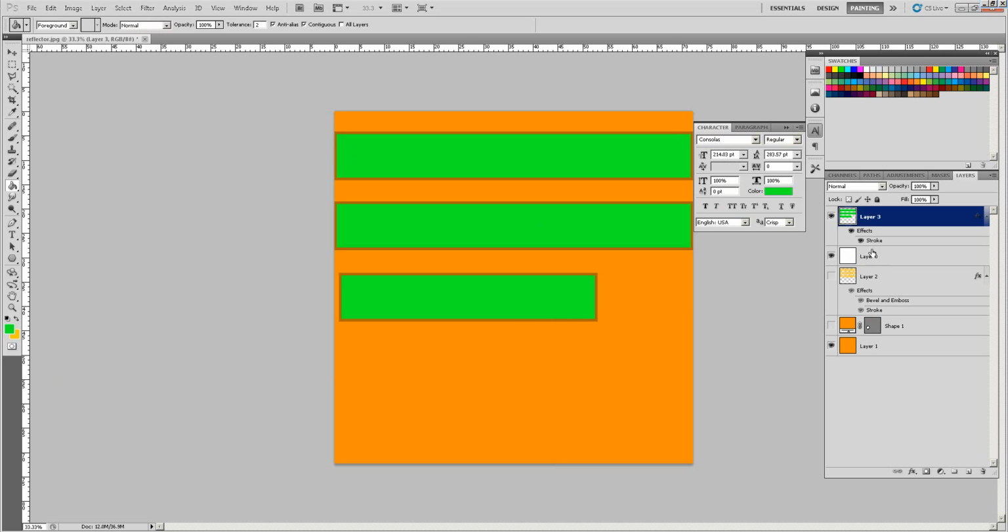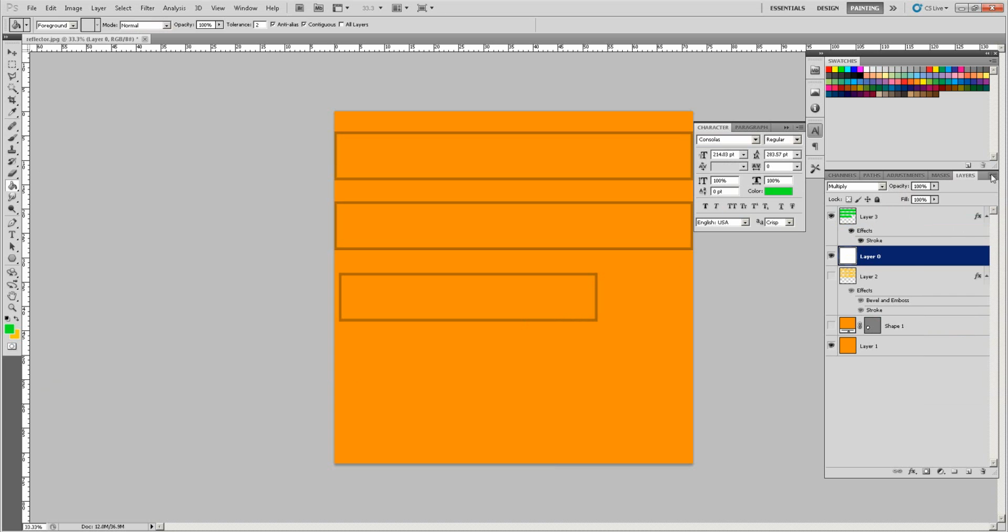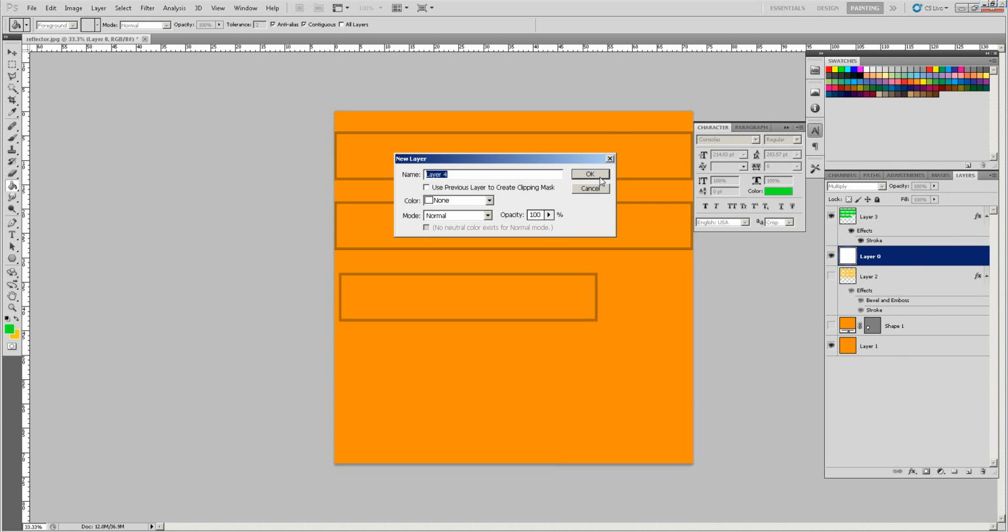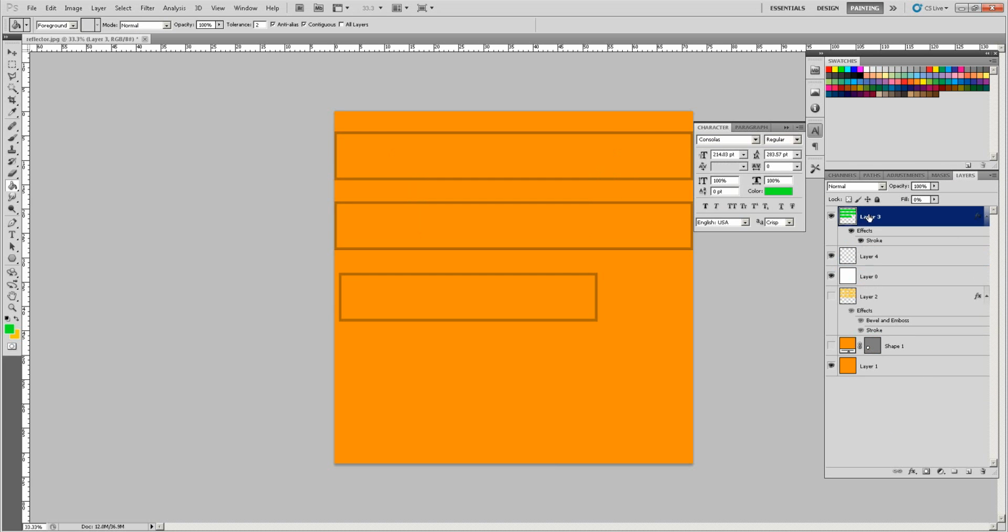Now what I need to do is get rid of the green, so I'm going to take the fill and bring that down to 0. Now I'm going to create another layer because I want to get rid of the stroked effect. So I'm creating a blank layer, and then I'm going to take the green layer at the top, this one, and put it onto this blank layer. So I'm going to press Ctrl-E. The reason I did that means that I can now have access to the layer settings again, and it's not going to be affected by the green.